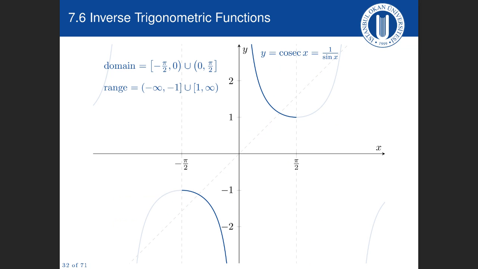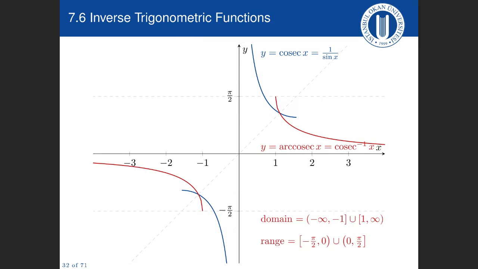And the sixth trigonometric function is cosec. The graph of cosec looks like this. The domain we choose so as to make our function one-to-one is the half open interval from minus pi over 2 to 0 union the half open interval from 0 to pi over 2. Then we have a one-to-one function, and one-to-one functions have inverses. The inverse of cosec is arccosec.